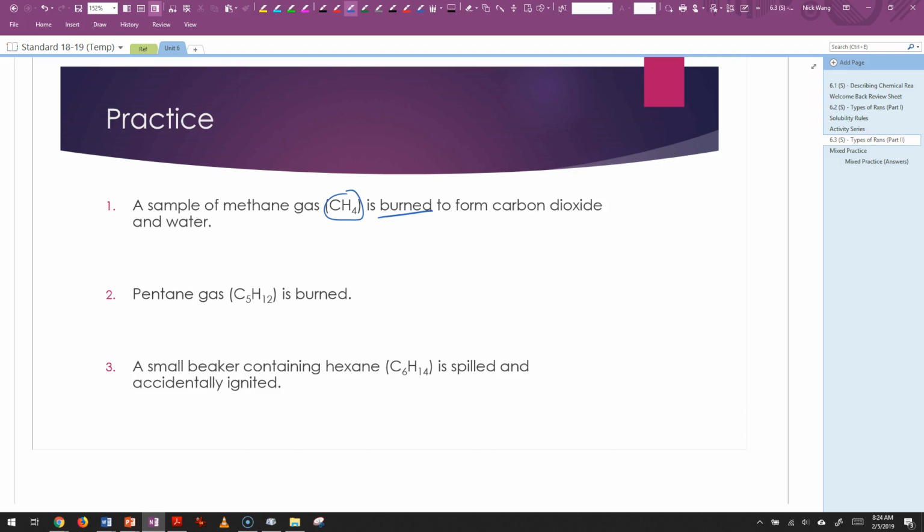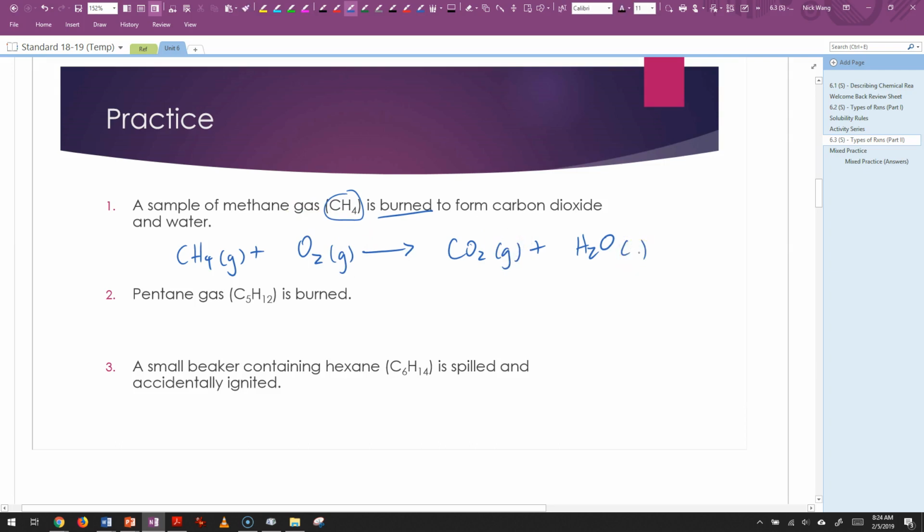So effectively, how we write this out comes down to what we just mentioned earlier. You know that the reactants are always going to be the hydrocarbon and whatever oxygen is around. And that's going to form two products always and forever, CO2 and H2O. If you take a look at the states of matter, CH4 is going to be a gas. It tells you it's gas, methane gas. O2, oxygen, that's a gas. CO2, I hope you know, is a gas.